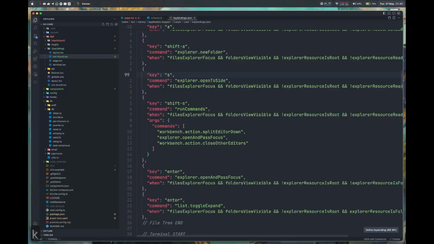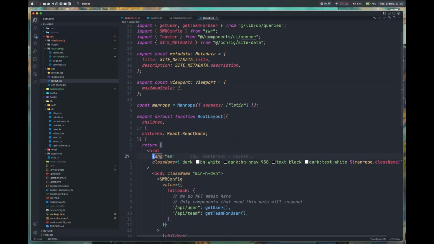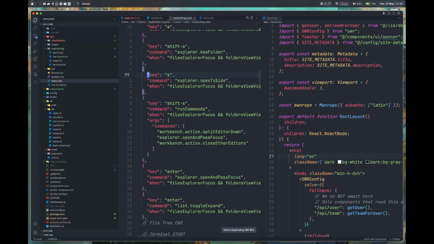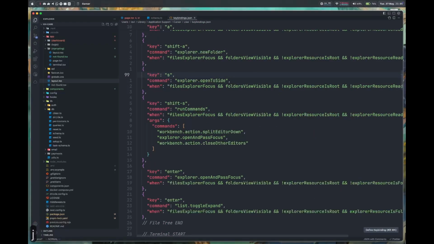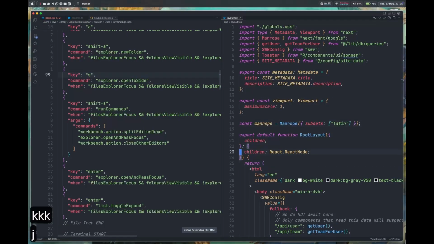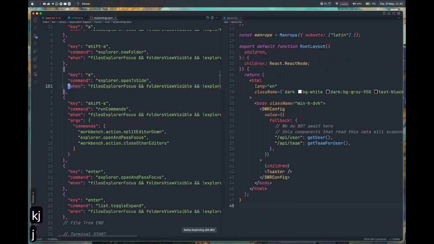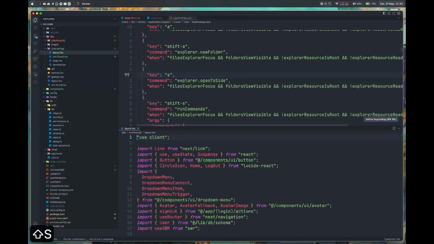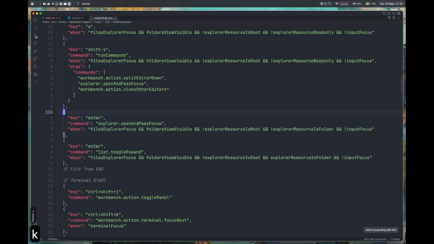Another really nice command is S to open to the sides. Let's say you're looking for something, you're trying to find it. Oh, I found it. Instead of opening the file, then doing a split, then going back, instead of doing all that, you can instead go over, find the file, and press S. And that will open it as a split on the left. And you can close your file explorer, and you can navigate between the two. Same thing with Shift S, except it goes below. And all of this is about opening files and expanding trees.